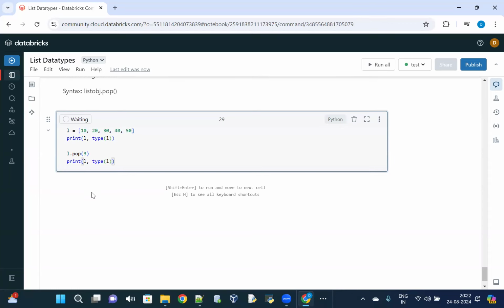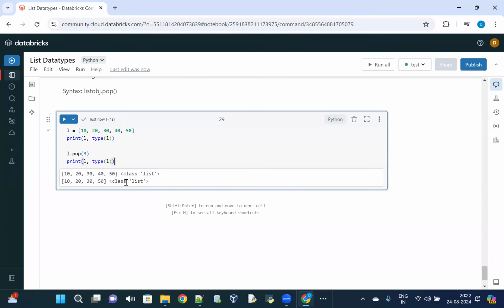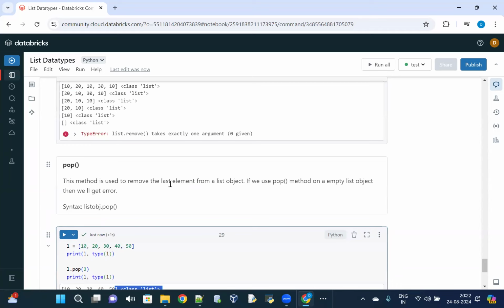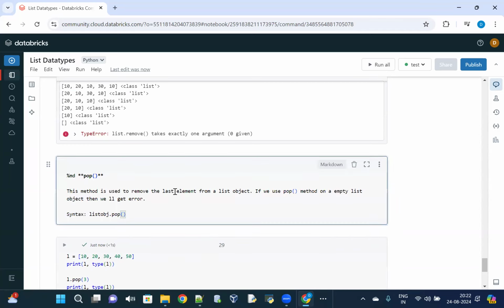Let's see, 40 is removed. So it removes the last element from the list? It is not the last element. It removes the specified index position element.